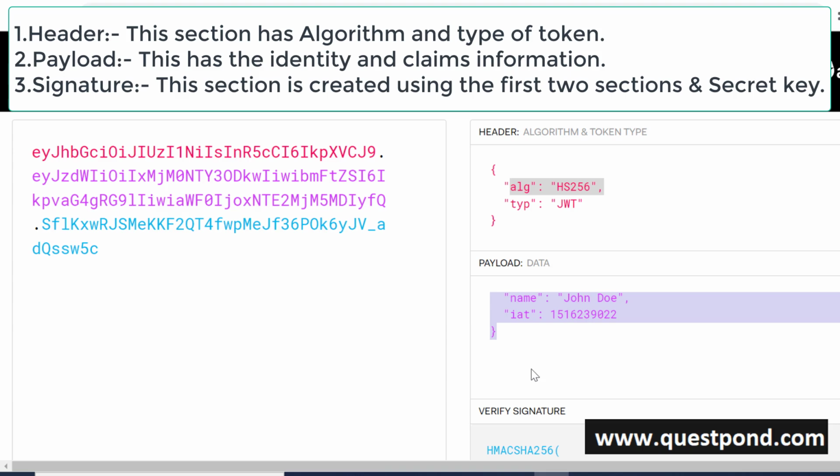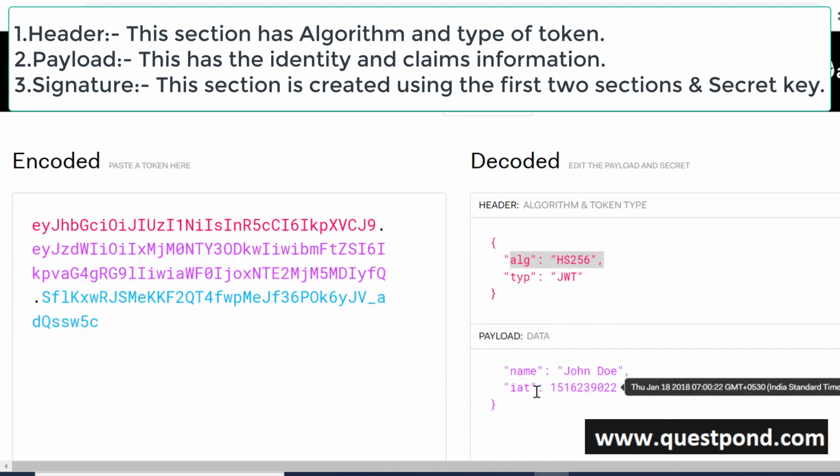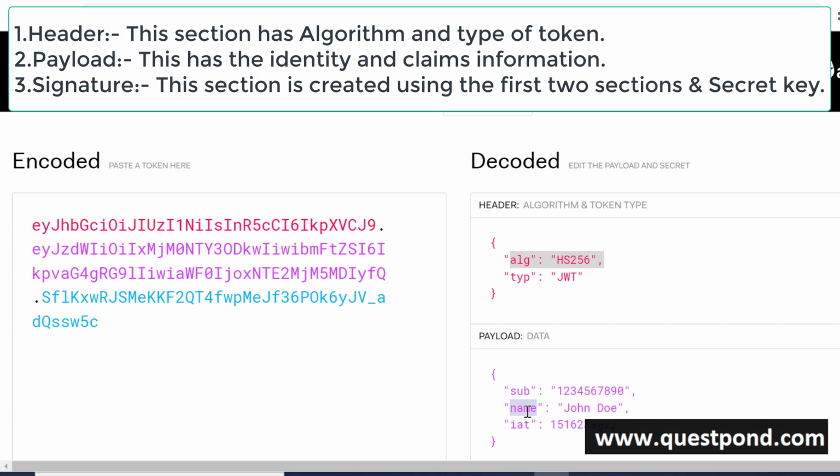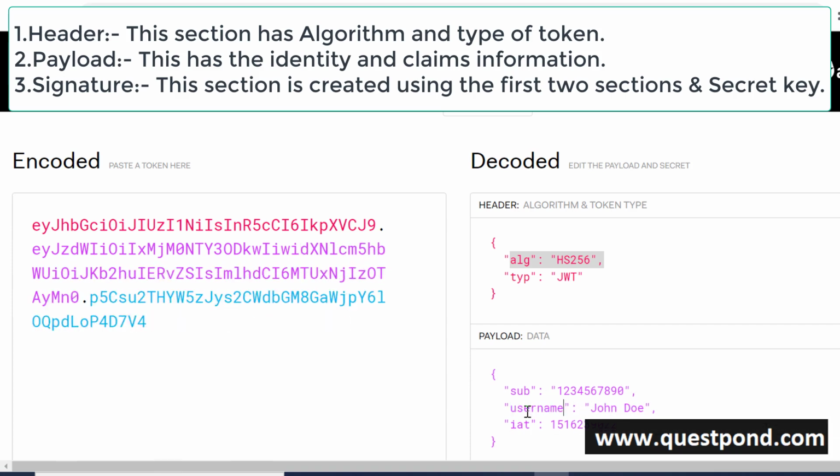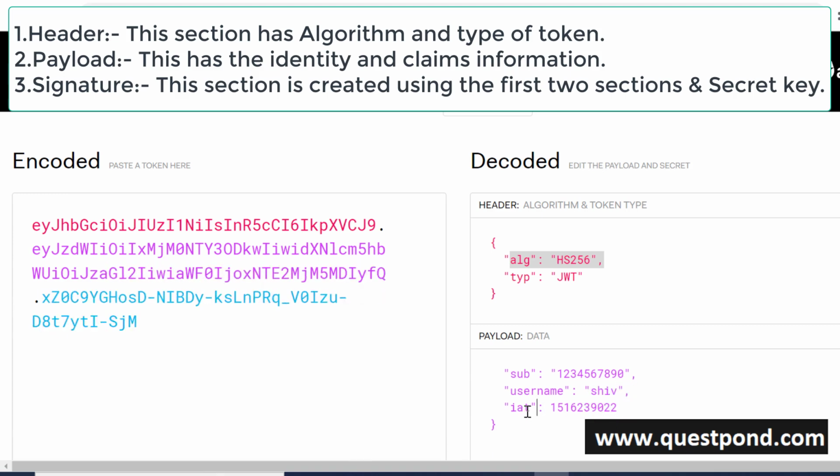The second section, this one here, is nothing but the payload. It is where the user information is, right? So this can have a username like this. So username, you can see when I type here the JWT token is changing. It can have other things like, is he an admin or not?